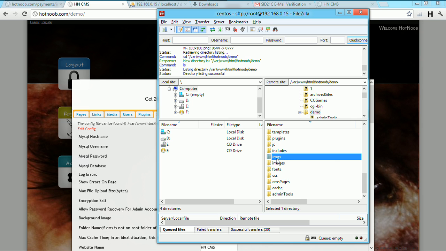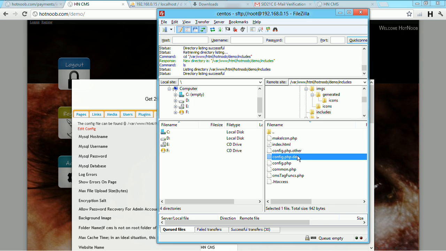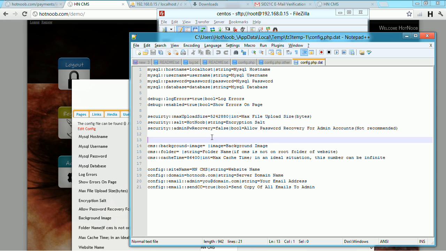So you go to includes and then config.php.dat, and this is what the configuration is. Let's say you didn't want someone to be able to change the host name or the username or whatever, you just get rid of those lines, and then they wouldn't be able to do it through config.